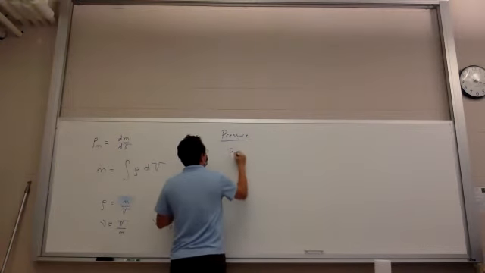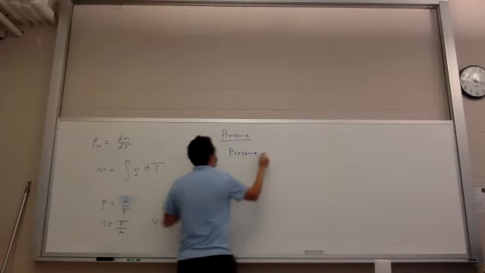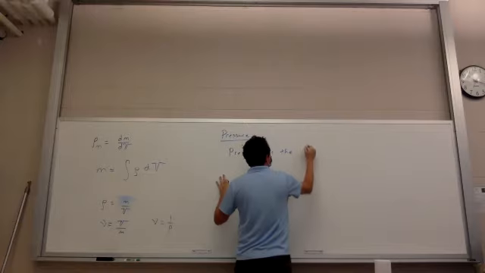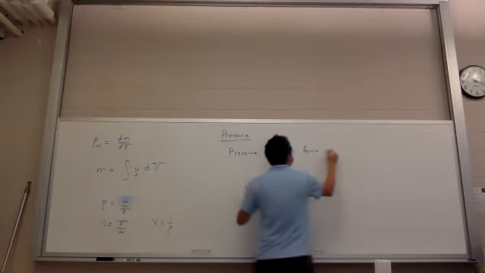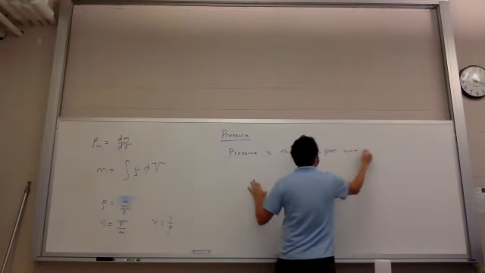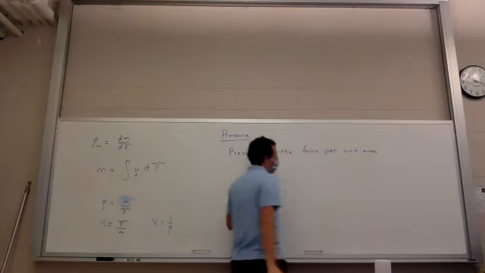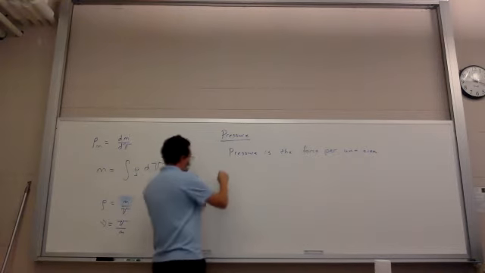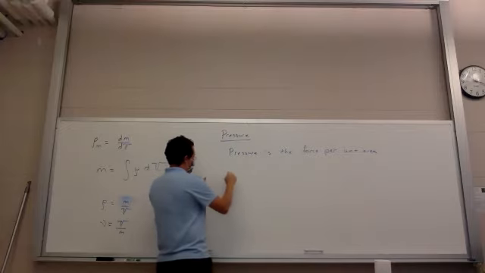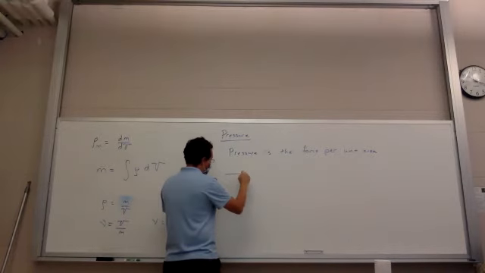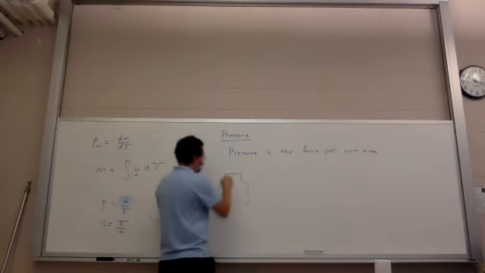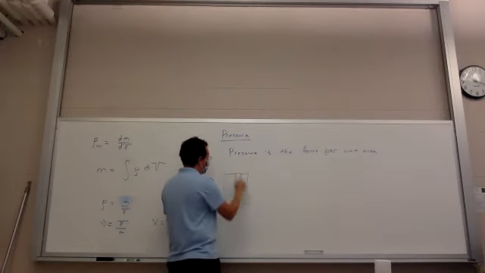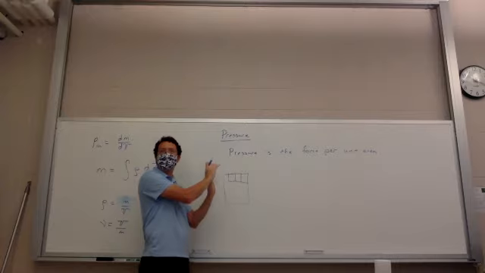So pressure is the force per unit area. Now, the more precise way you would say that is, imagine you've got a plate, and you've got a fluid that's pushing on it, and imagine you build the plate up by adding little postage stamps, bit by bit.